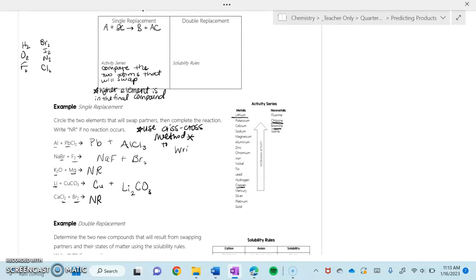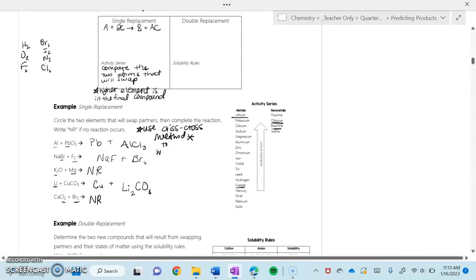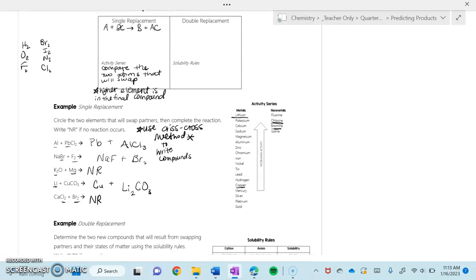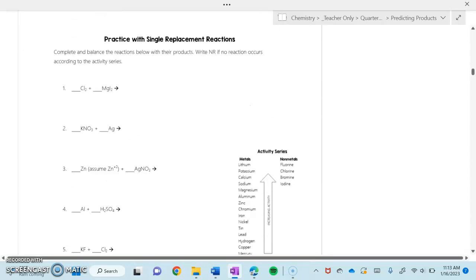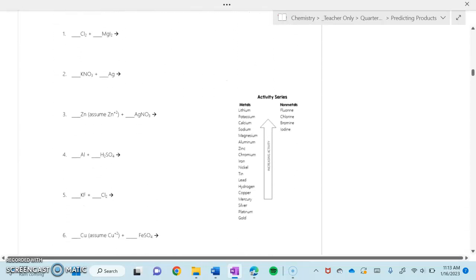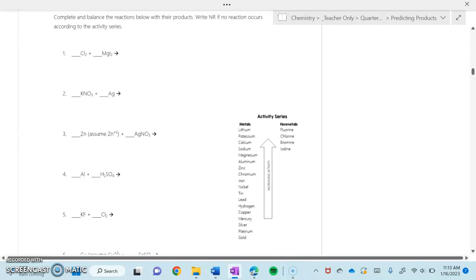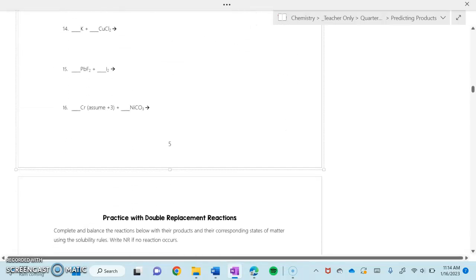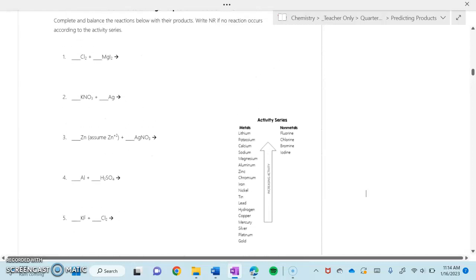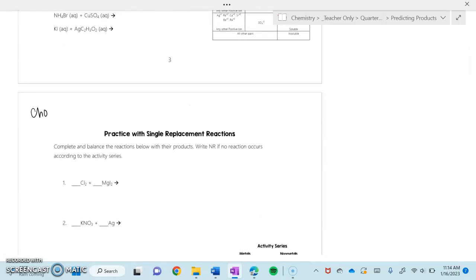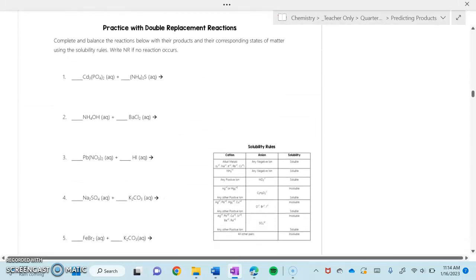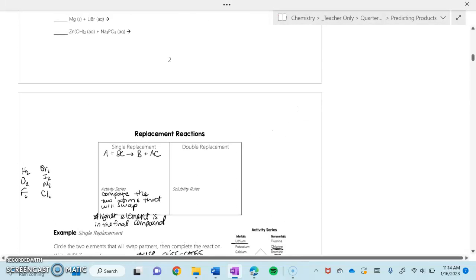Okay, I'm going to stop here and make another video for the double replacement. So if you would like to try your hand at some of the single replacement examples, you can work on page 4. That's what we just worked on using the activity series, actually 4 and 5. I am going to have you choose 8 of them. So any 8 of our single replacement, and then same for double when we get there. But like I said, I'm going to make another video to focus on double replacement.